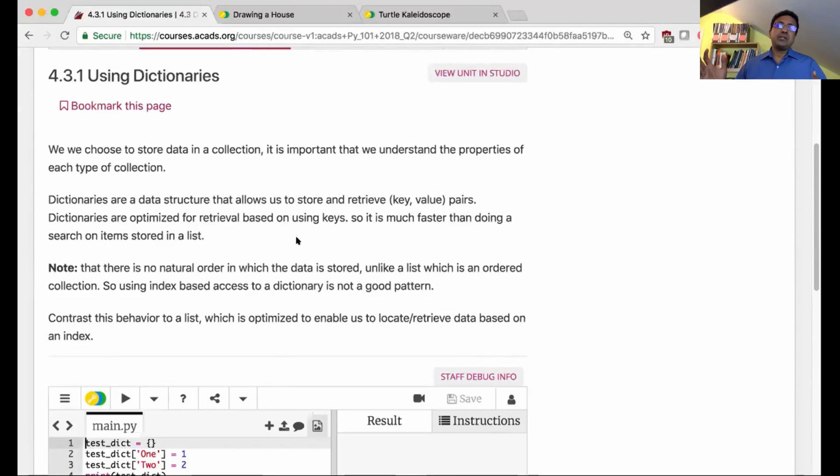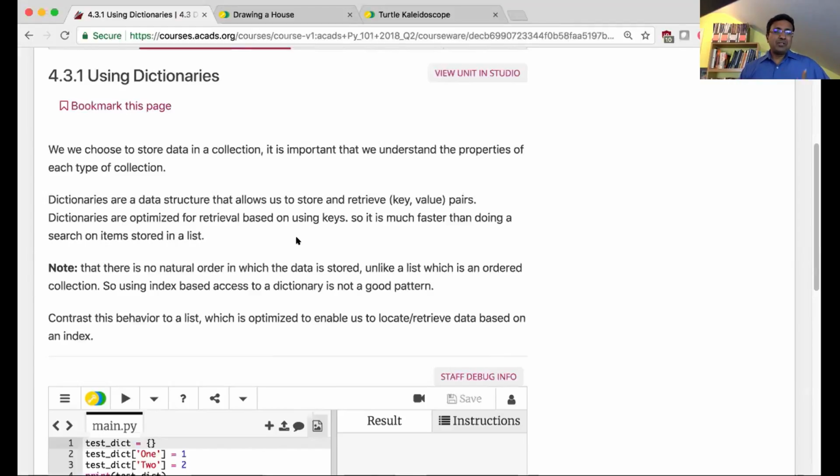But a dictionary says, hey, suppose I want to have a structure where I can give it a key. So I can say, for example, if I have names and ages, the name could be a key and the age could be a value. If I put in how old is Vijay, it gives back a number. If I put in how old is Meenakshi, it gives a number. If I put in how old is Cassandra, it gives me a number. So the name of the person becomes the key, and the age becomes the returned value.